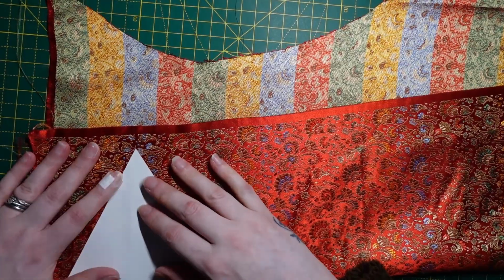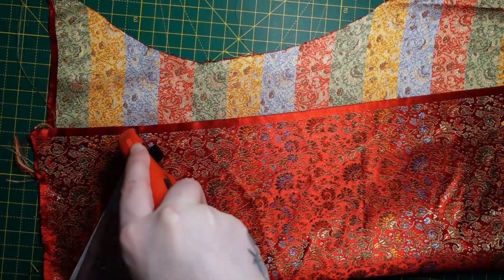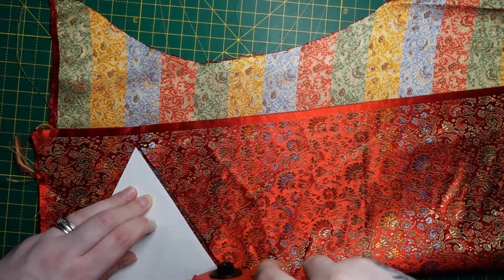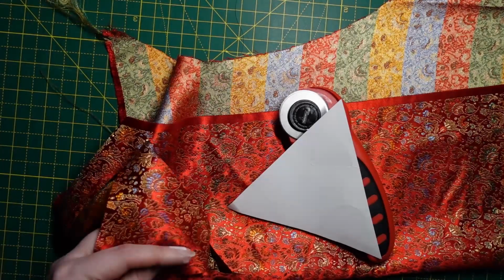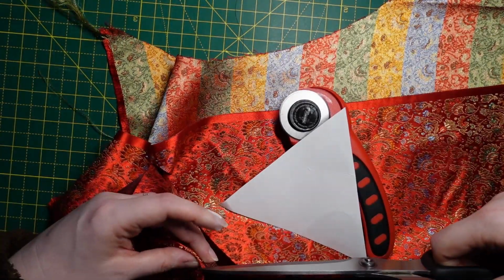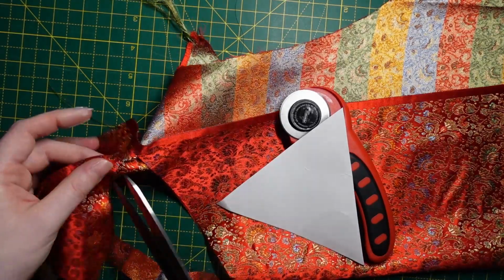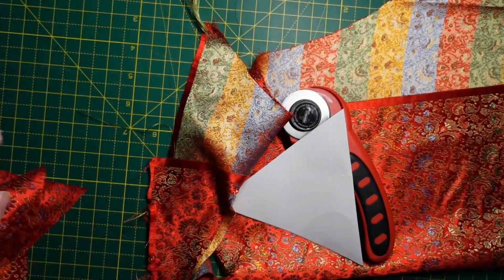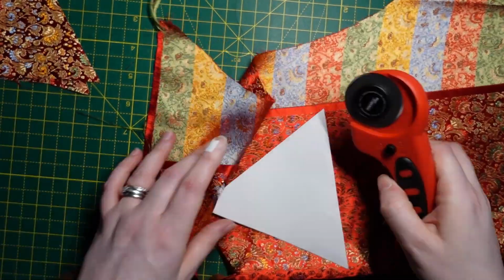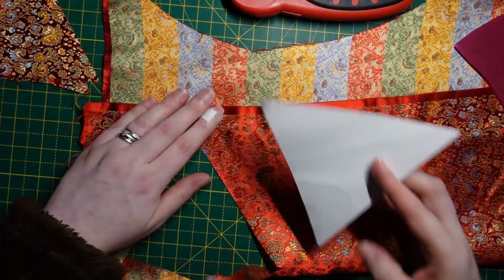Speed this up by folding your fabric. This basically just means that you can work a little bit quicker. As you can see here, I've just folded the fabric, laid my template on top, and I've used a rotary cutter to cut round the triangle template, ensuring to cut all 3 sides of the triangle. The rotary cutter played up a little bit here, so unfortunately I did then have to snip the bits where it hadn't caught. This is also slightly due to the fabric, because with it being multi-layered and having the pattern, it's slightly harder for it to go through.